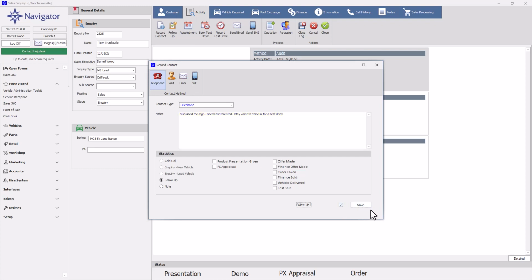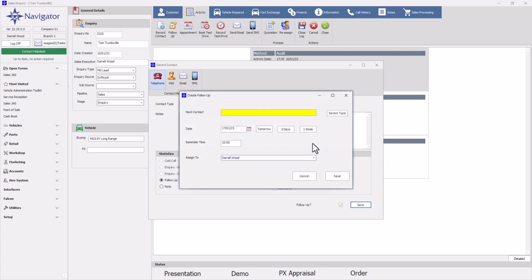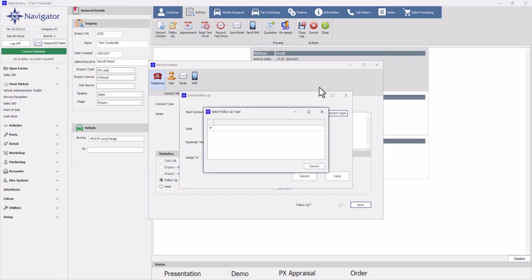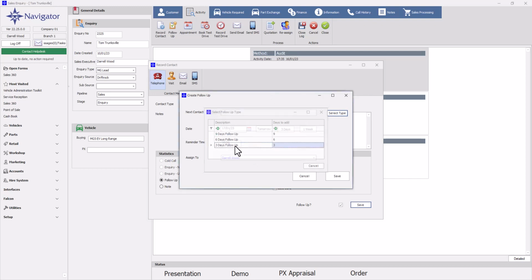If I want to follow it up, I can click the button there before I click save, and it'll then bring up the follow-up screen that asks, why do I want to follow up? We can create some standard ones in templates, maybe a standard 3-day follow-up, just to make it a bit easier, and it'll work it out. Or we can just type it in ourselves and say when we want to follow that up. Is this me that's following it up? It'll default to me, but it might be I want somebody else to follow it up. We can put that in there.